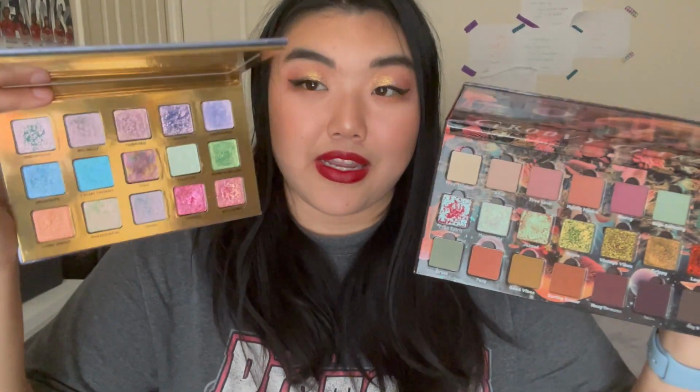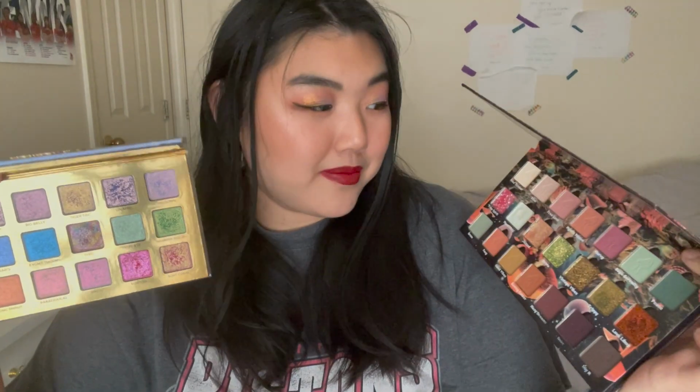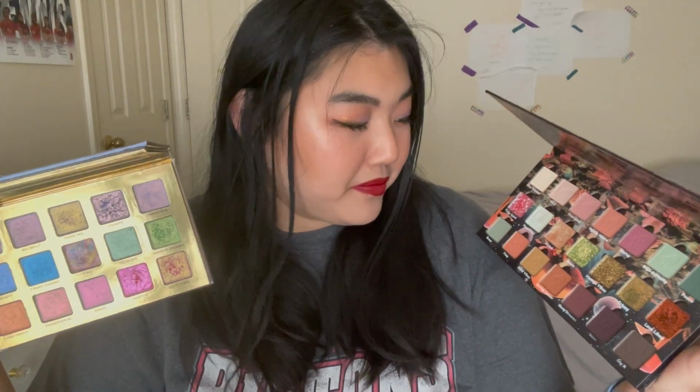Next up, we got Adept Seahorse versus Ensley Rain Groovy Garden. Here are those two. Again, another all shimmer, very pretty palette versus an everyday warm, sagey green palette. I love Adept. Shimmer formula, absolutely gorgeous. These are a little bit more of an iridescent type of shimmer. Still very gorgeous, and I'm sorry that the packaging is so reflective. But this round's gonna go to Ensley Rain Groovy Garden.